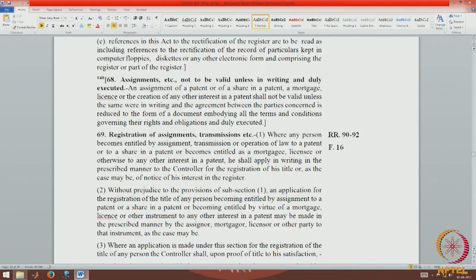So, likewise, for everything that is being done in an individual case pertaining to a particular patent, it becomes the responsibility of the controller to carry out that change in the register, because the register is a public record which comprises all the details that we saw in section 67, to be kept either in the register itself in its hard form or in the electronic form. And we saw from the provisions of section 67 that the register or parts of the register could also be kept in the electronic form.